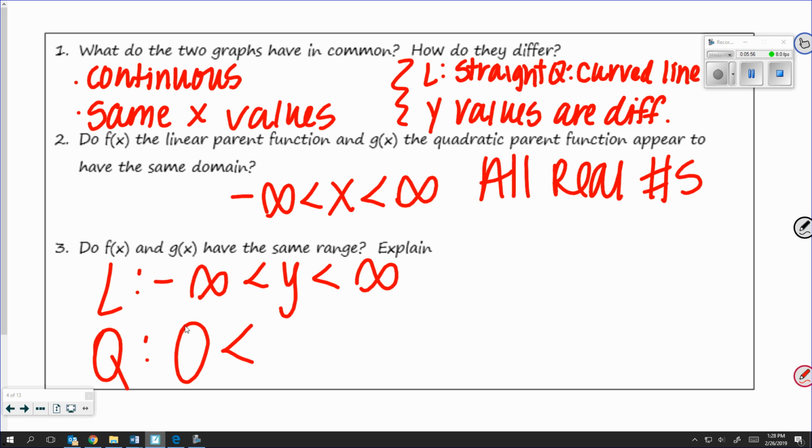What does that include on the line? Yeah, it's 1 point, so it's going to be included. And what was the highest it could go? The highest it could go because of the arrows was infinity. Okay, so that's how we're going to be able to tell the difference between the two: their range. Domain the same, range is different. Okay, we're going to look a little bit more into this. If we don't really truly remember this, we're going to hopefully remember by the end of this.